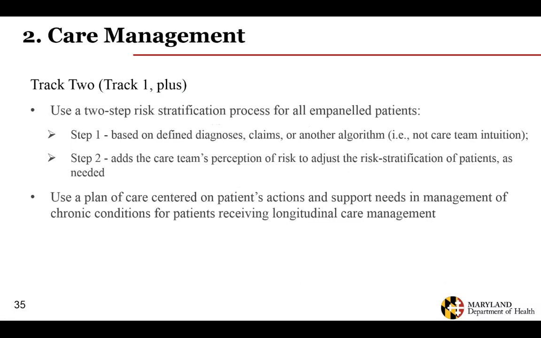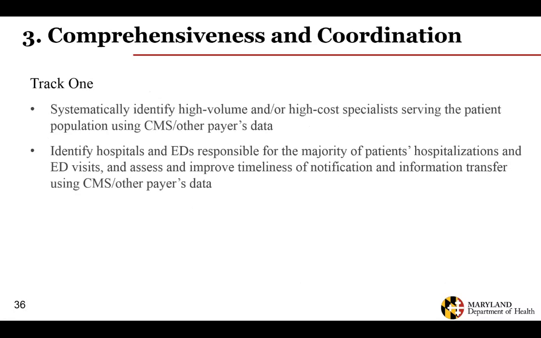So comprehensiveness and coordination, Track 1, systematically identifying the high-cost specialists. We see this under other programs such as the PTN. I know the Care First program also has a particular focus on this, but there's going to be a lot about who you are working with and who you are referring to, and do we need to change that pattern, and how can we change that pattern if we do need to. Identify hospitals and EDs responsible for the majority of hospitalizations and ED visits. Some of these programs that HSCRC is rolling out and is interested in rolling out are going to be ones where the hospital and the provider are working closely together. So next slide, please.